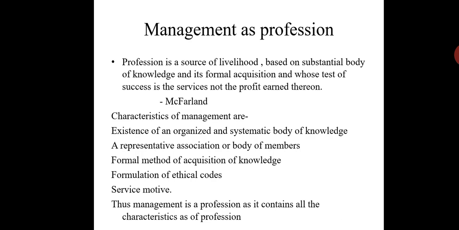Next is formal method of acquisition of knowledge. You are studying your graduation to become a manager. You are doing an MBA so that you can be a proper manager. Next, formulation of ethical codes. In management there are also ethical codes that need to be followed, like paying your employees on time, making sure your employees are safe and secure, and making sure the work environment is safe and healthy. These are the ethical rules you have.